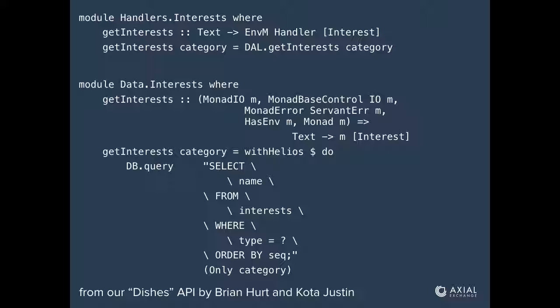What's even more is that line right there, get interest category, the result of that is JSON rendered to the user, because the compiler knows how to take this handler interest, convert the result of that to a JSON object, and feed it out to the user. So we no longer have to implement any of that infrastructure. We just define the context and we move on with life.